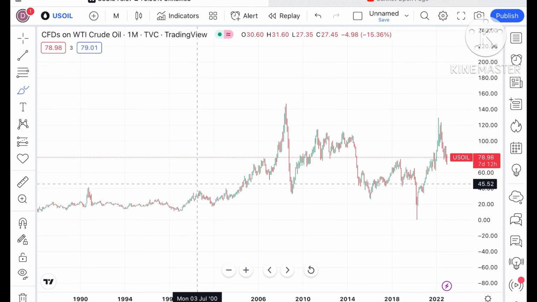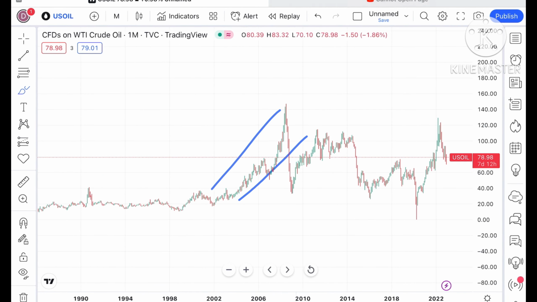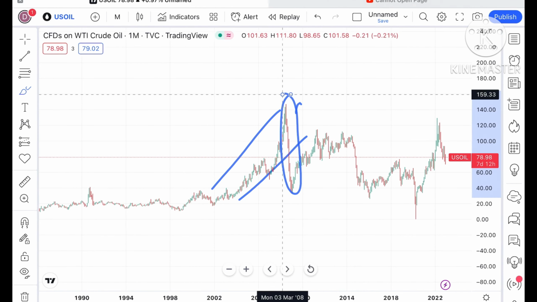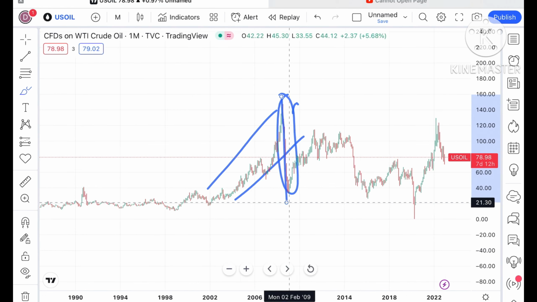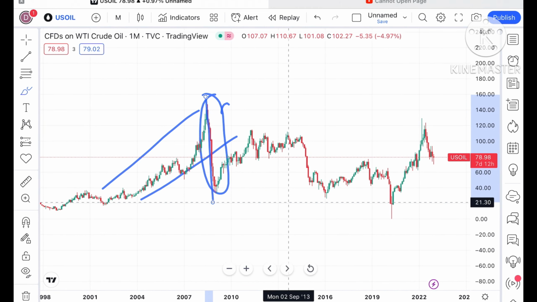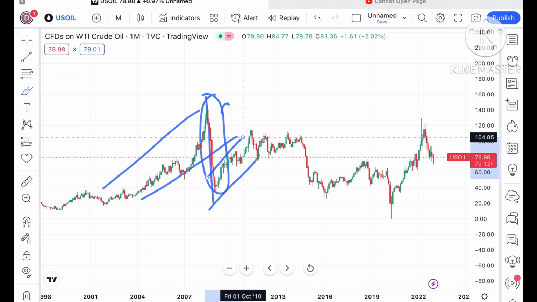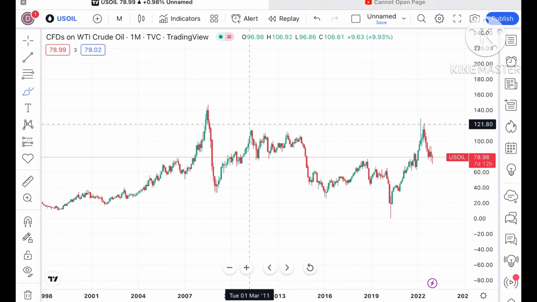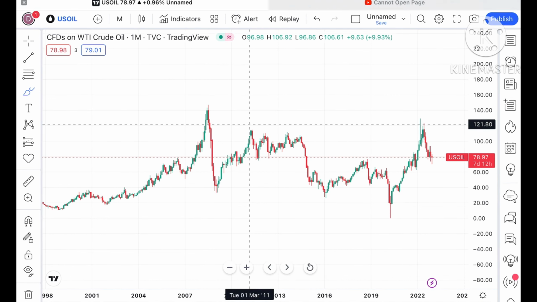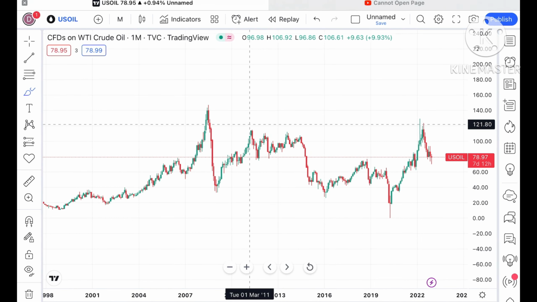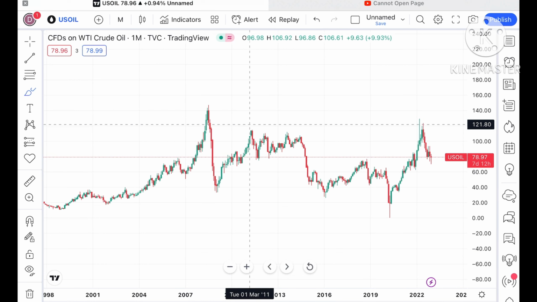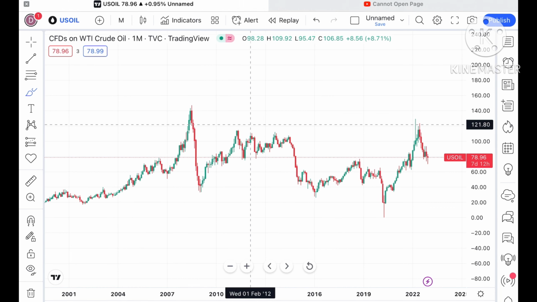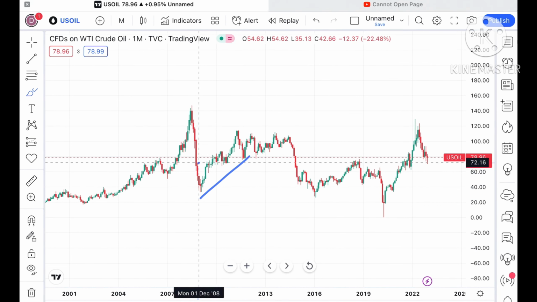After 2006 we have seen a sharp rise, which made a high around $147. Then we have seen a continuous downfall when the recession came. Then it tried to move upside and then it was moving in this particular zone. This particular chart shows you a few things, because data cannot lie, the chart cannot lie. The news and everything you hear can be manipulated, but the data cannot be manipulated. If you look at this particular chart, there is a continuous upside.